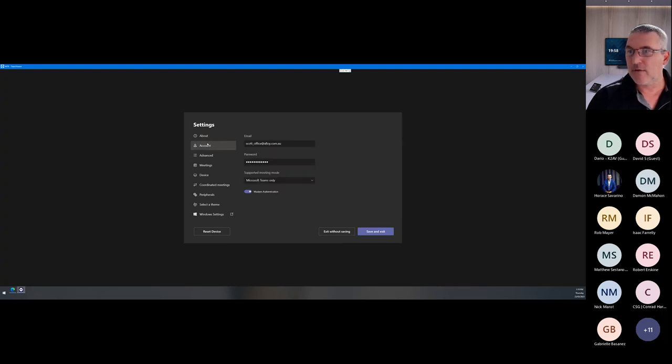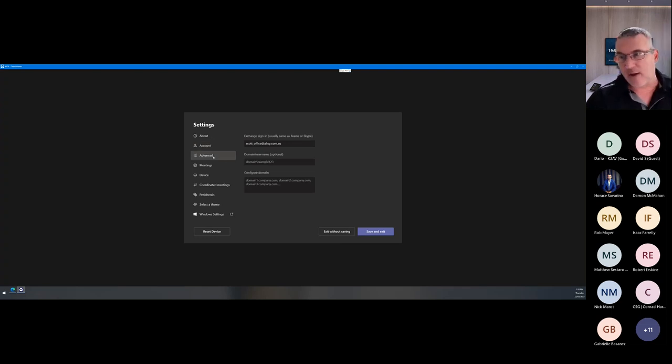From here, we now have the opportunity to go through the advanced configuration of our Microsoft Teams Room on Windows. So from here, we can see the account. This was the account information that we put in during that initial configuration wizard. Nothing needs to be changed here, unless for some reason, when you went back to that home screen after the configuration wizard it wasn't signing in, then we can come back here and check that we typed in our username and our password correctly. Another error that I do see sometimes is that it's not signing into Microsoft Teams, yet the credentials are correct. That may come back to that issue with Microsoft taking up to 24 hours for your license to activate. So if that does happen, be patient and wait for Microsoft to make sure your licenses are all enabled correctly.